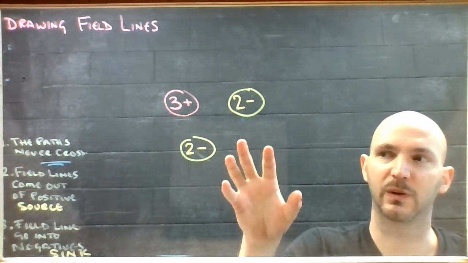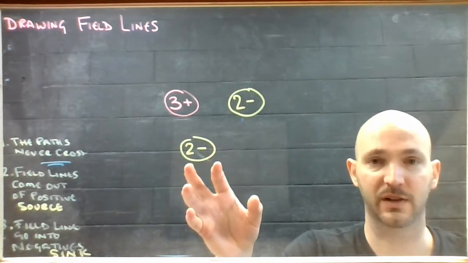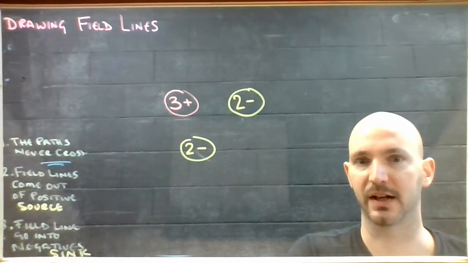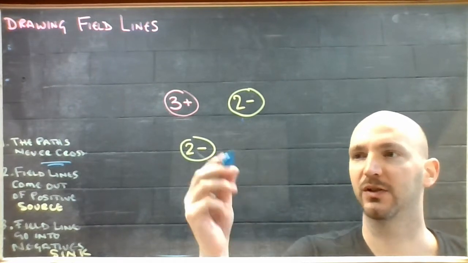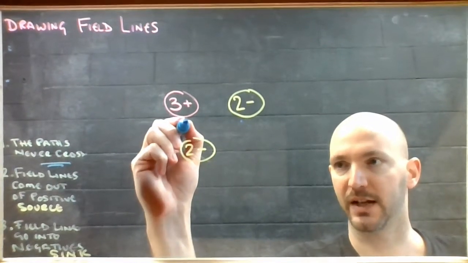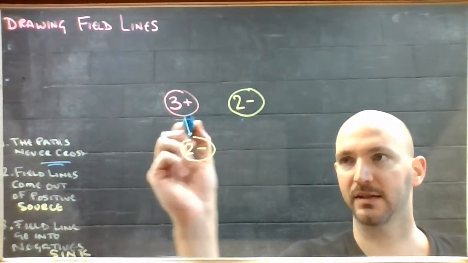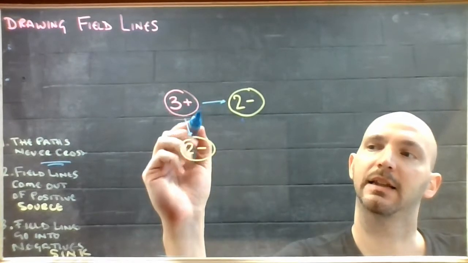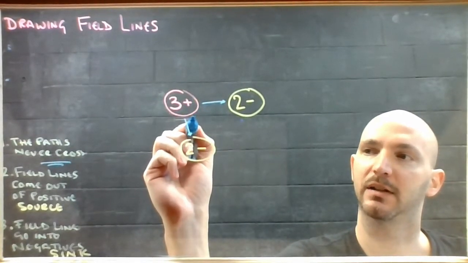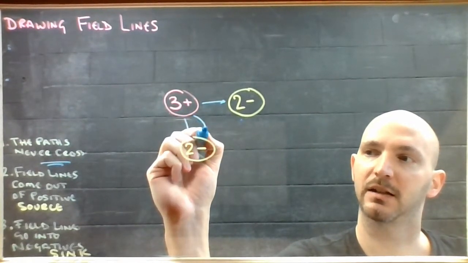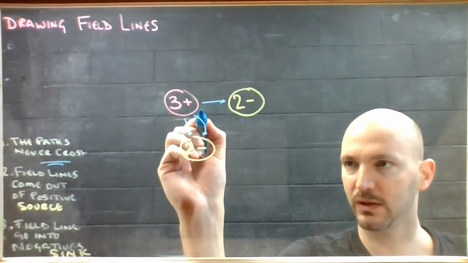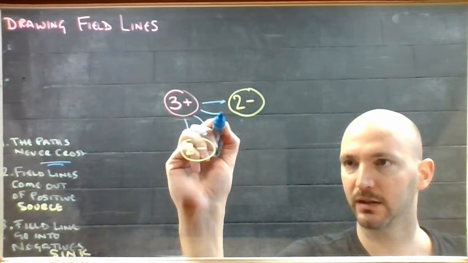So this one, when I just start drawing the fields like I did in the last one, it's going to have some consequences as a result of that. So I'm going to do the easy one first, right? Straight out of the plus into the minus. Okay. And then there may be one coming out of here into there to cover my sort of northeast corner. And then there'll be one like this.